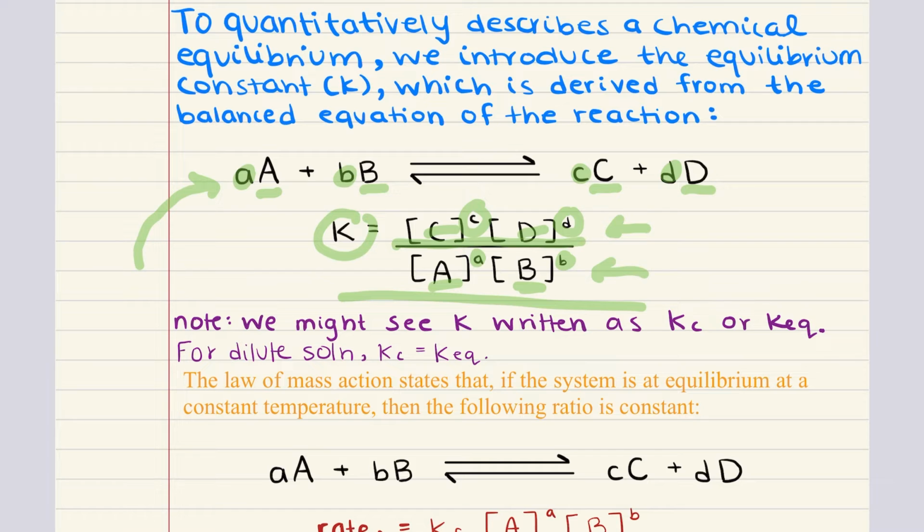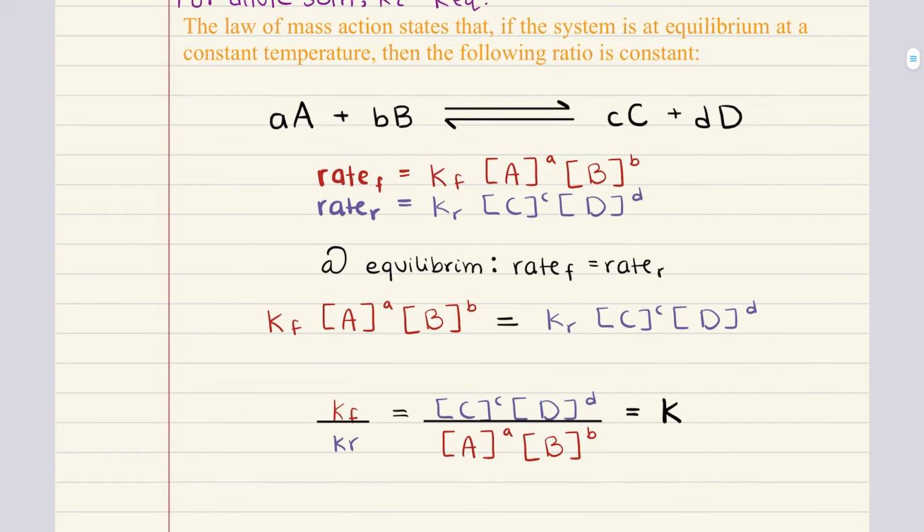the reaction. Now, the next thing we want to discuss is the law of mass action. The law of mass action provides the foundation for the equilibrium constant expression. The law of mass action states that at equilibrium, the rate of the forward reaction is equal to the rate of the reverse reaction. And this principle allows us to write the rate expressions for both the forward and reverse reactions in terms of the concentrations of the reactants and products raised to the power of their stoichiometric coefficients.